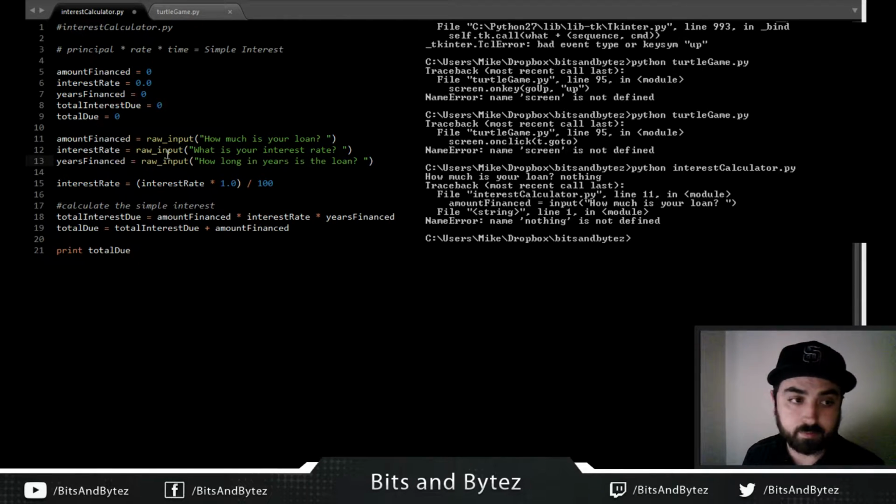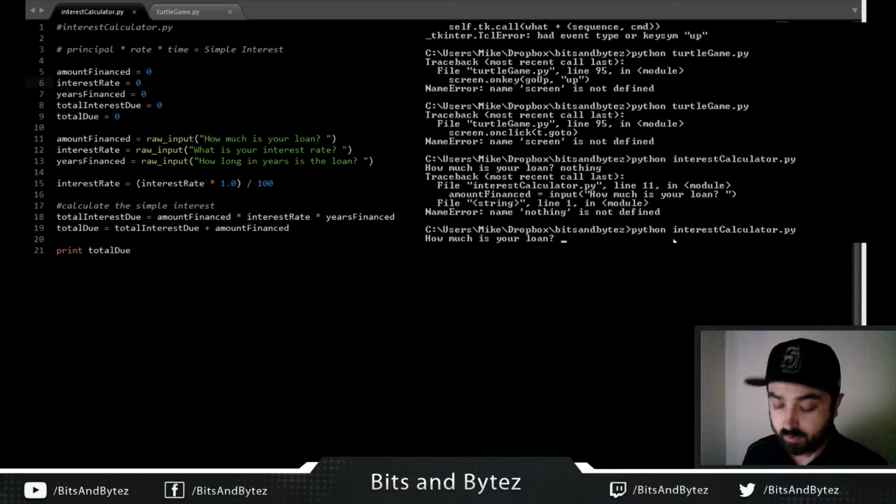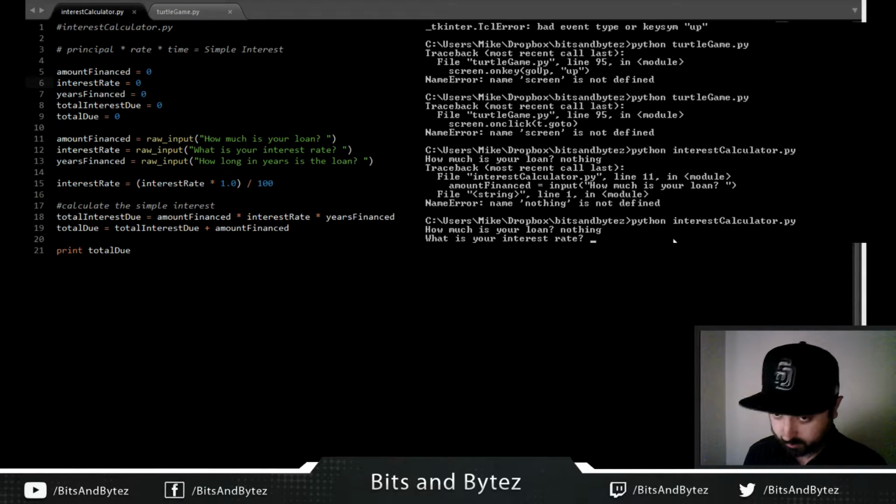Everything will be put in a string. So we'll just make these all 0 because Python changes it anyways. Now if I save this and I run it, I'm going to say nothing. It'll accept it, and then something.